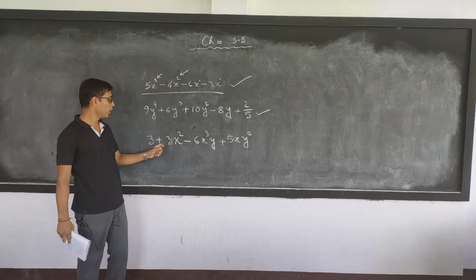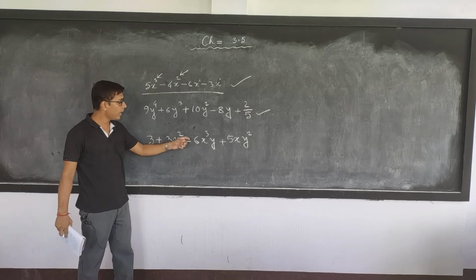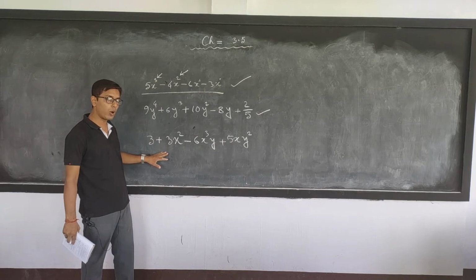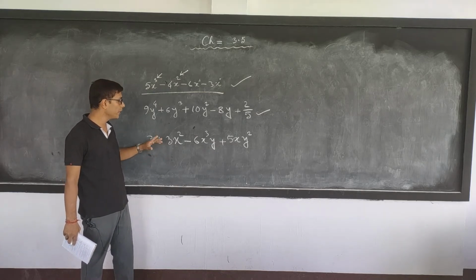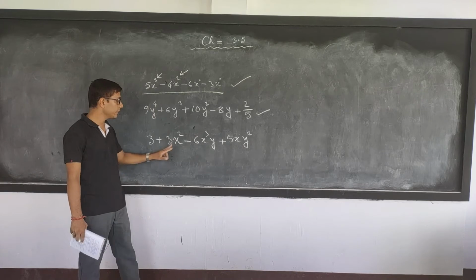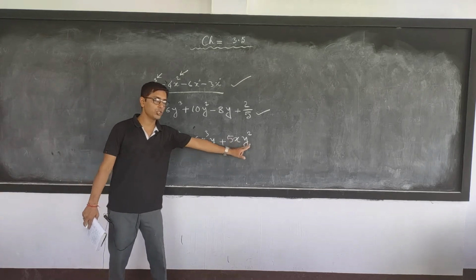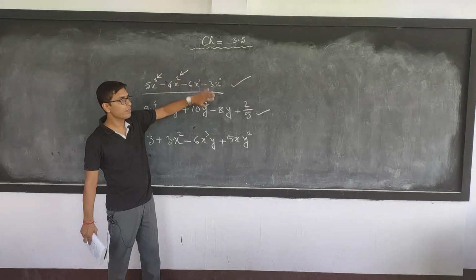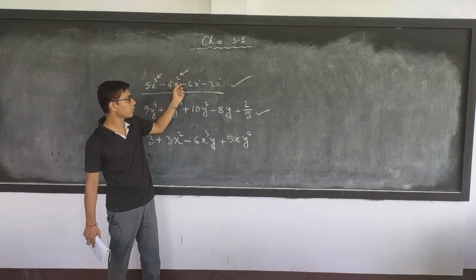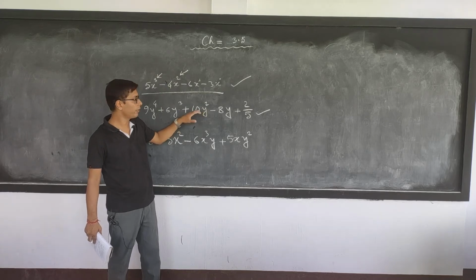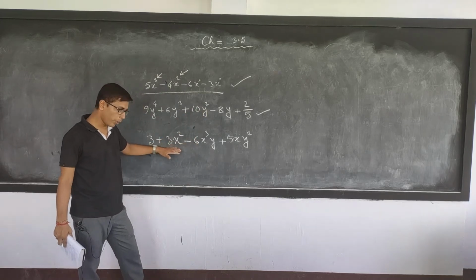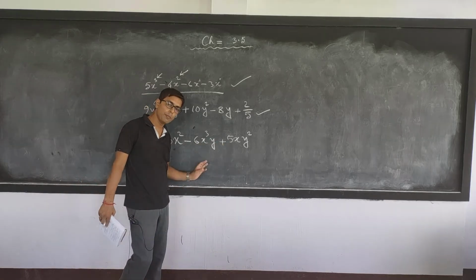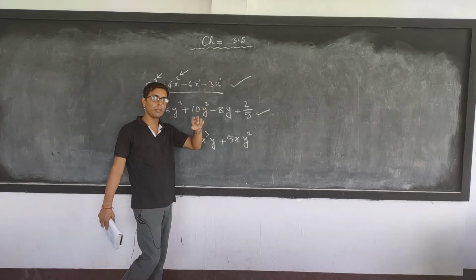Yes, very good. It is a polynomial because the variables have whole number powers. But is it a polynomial in two variables or one variable? Yes, it is a polynomial in two variables, because one is x and the other is y. The earlier two examples were polynomials in one variable: this is a polynomial in variable x only, and this is a polynomial in variable y only. But in this case, it is a polynomial with two variables, x and y. The upper two are polynomials in one variable.